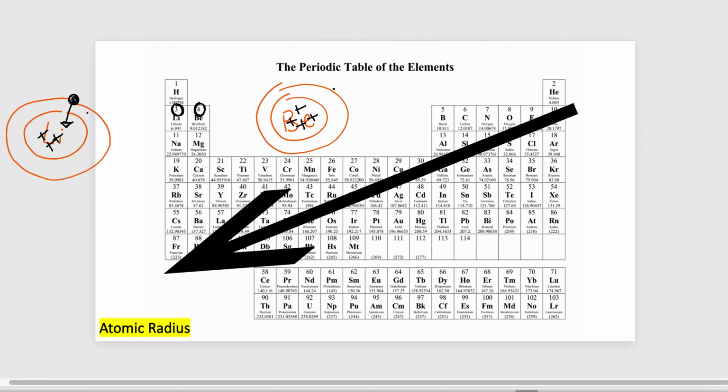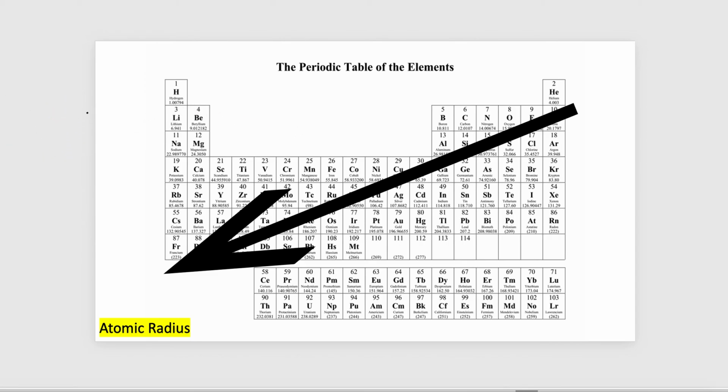So what will happen in this case is that since beryllium has a more positive nucleus, more electrons are going to be pulled with a greater force towards the nucleus, because it is more positive than lithium. Therefore, beryllium is going to be smaller and more compact, because the positive charge is pulling the electrons, so they're not going to be all dispersed. Therefore, lithium would have a greater atomic radius than beryllium. So we can conclude that in this case, the atomic radius increases from right to left.